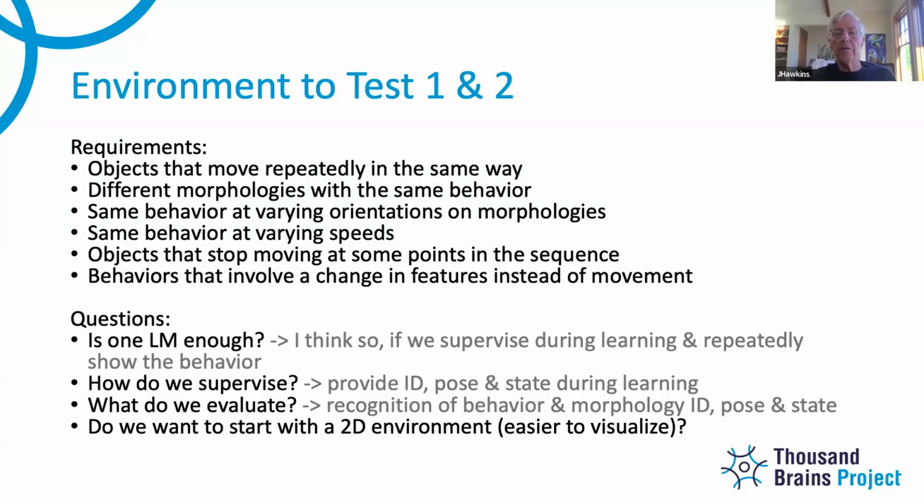Seems like during inference it's not a problem, right? But during learning it's a problem. Yeah, exactly. It's only supervised during learning. Right. And so now we're getting back to the idea that maybe the problem here is because we don't have a good voting for learning type of thing.